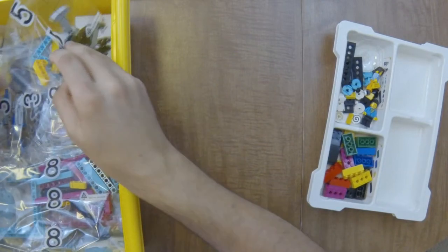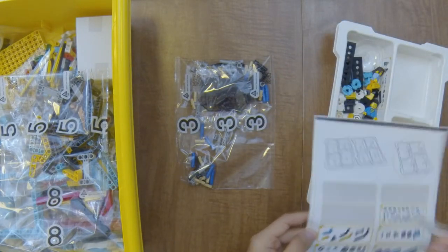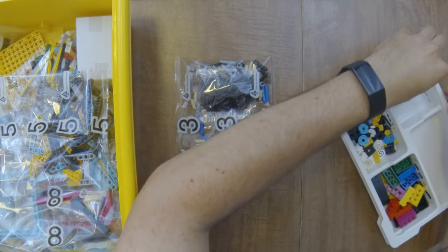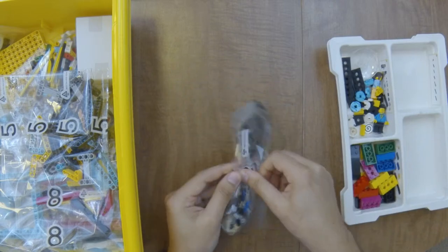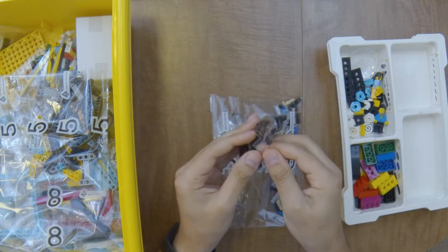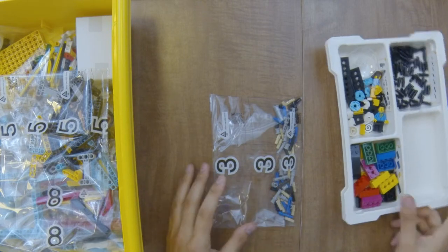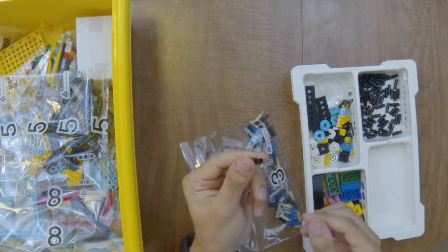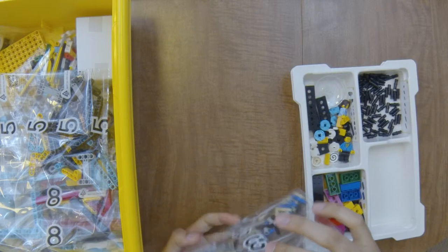I gotta find bag three. Bag three looks to be probably the least interesting bag from my perspective to date, because these are just the Technic pins. And there I go, messing up that sticker already. There we go. So these are just our standard Technic pins. You can never have enough of these, the black pins here. I go through them like they're water. They're super duper important to every robot. They're the main structural piece. Whenever I build, my building strategy is fill every hole with these Technic pins. And that usually makes a very, very strong connection. And therefore I use a lot of them.